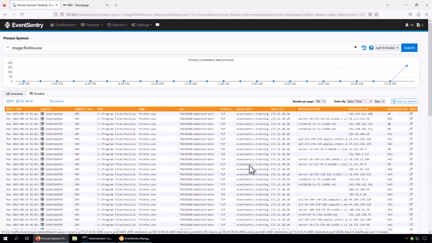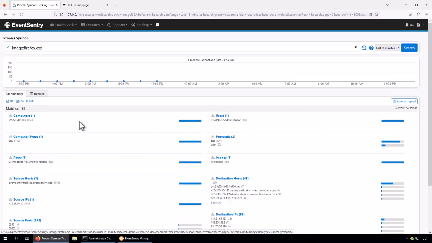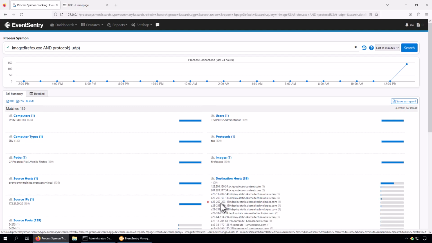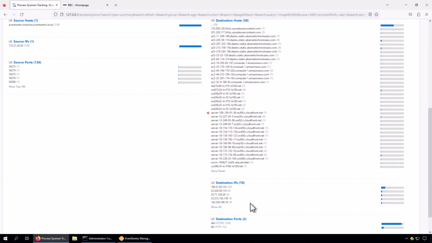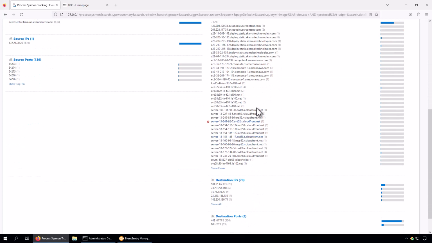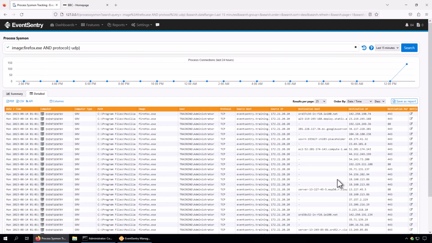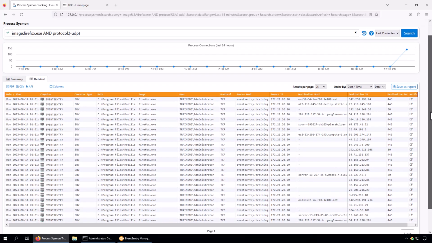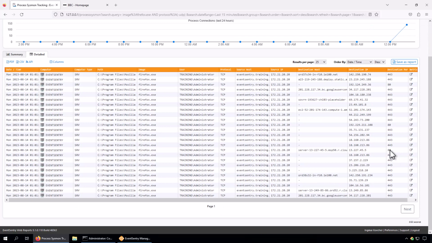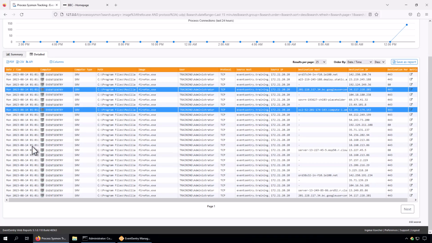And we can also filter this out. So if we go back to the summary, we can see that there's some UDP traffic. If we say we don't care about that, we just care about TCP traffic, for example. We can also simply look at the destination hosts here. So a lot of stuff going to CloudFront here, to Amazon, Akamai, and Google, of course. And again, by looking at the details here, we can see every connection. For example, connections to port 80 instead of 443. And that's how easy it is to utilize Sysmon.